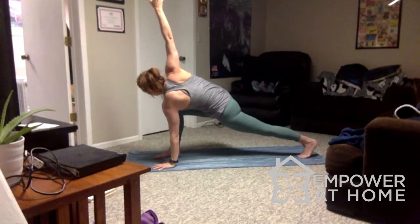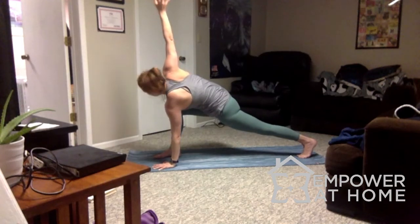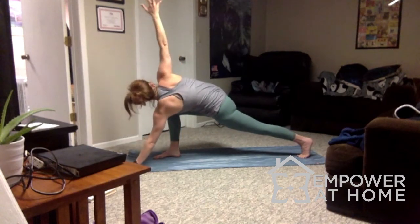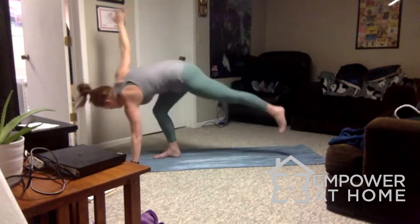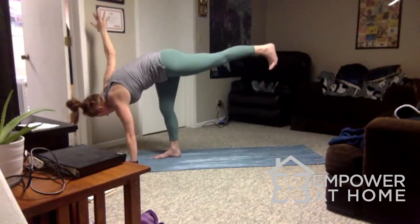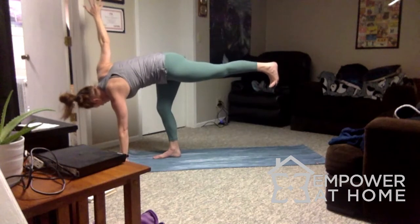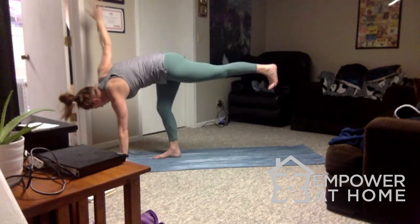From here, we're going to move into a revolved half moon. So walk that left hand forward just a little bit. Hand can stay lifted in the sky. Launch forward into that front foot. Back foot lifts, finding a twist through the heart space. Back toes are pointing down towards the ground.